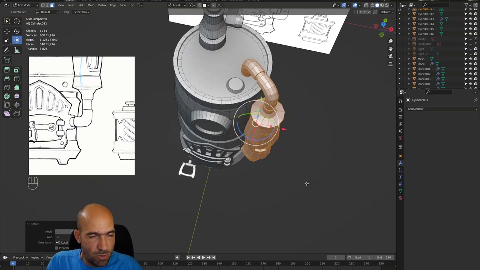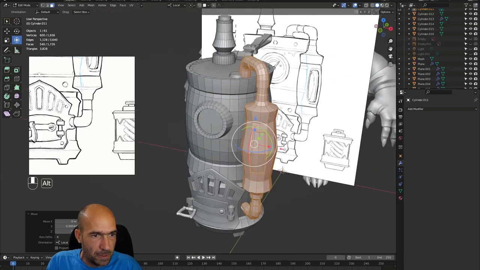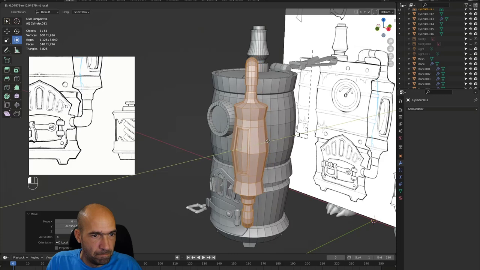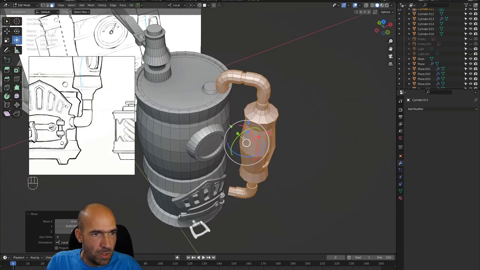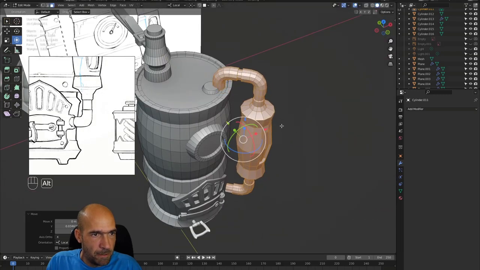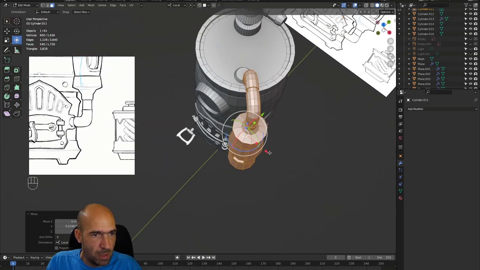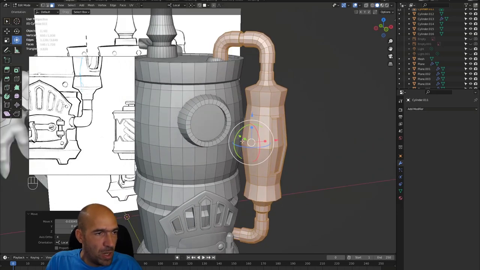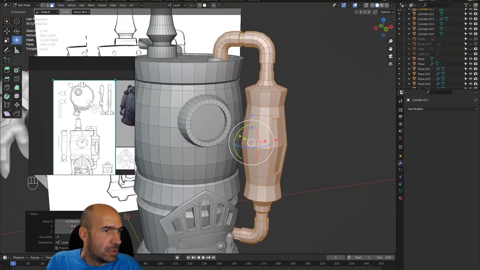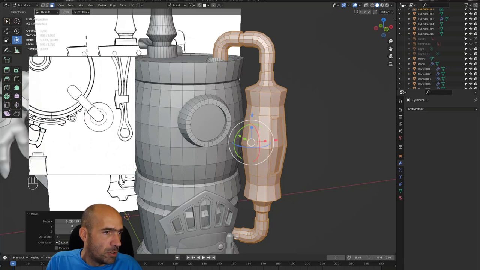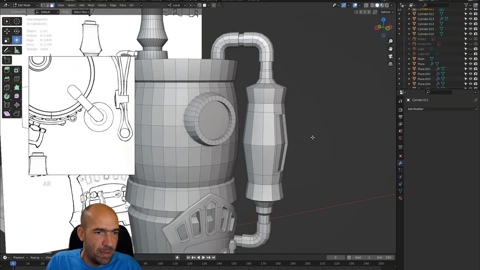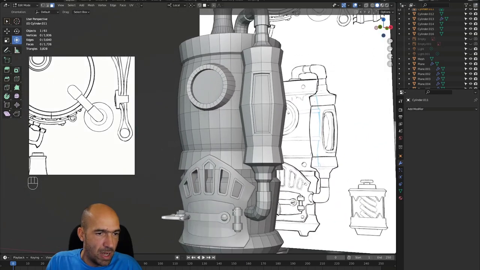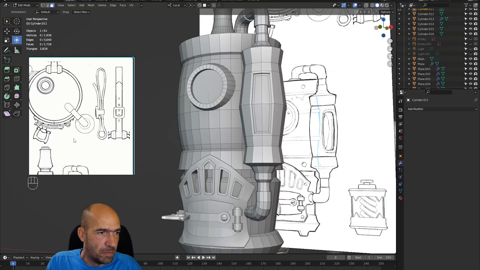Okay, and I will try to put it into position by the book. Okay, this position is almost good. It has to go a little bit more into, like this. The distance between the barrel and this should be kind of big. I mean, it's not super close, so I think this should work, and we have to make kind of an addition here.